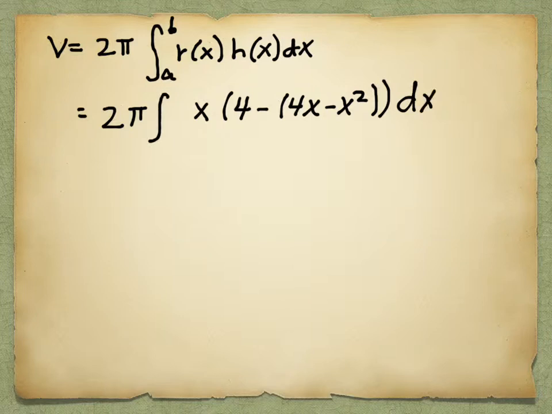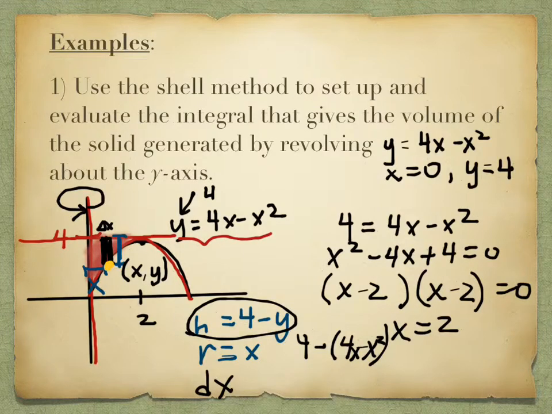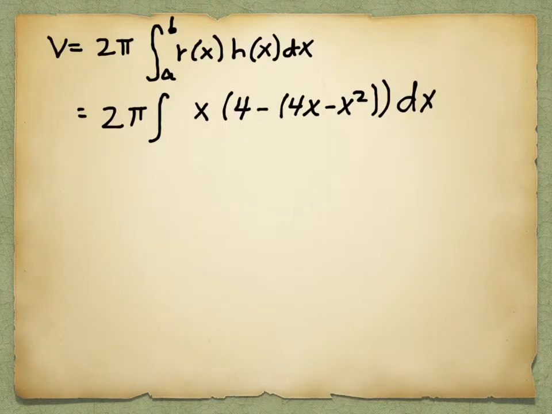This is an integral, and it needs to have limits of integration on x. I'm going to go back to the previous screen so we can look at that picture to do that, okay? So if you're still writing, just hold tight for a second. I'll come back to the screen. This is supposed to be that shaded region's value for x. Where does x start and where does x end? 0 to 2. And that's actually why I needed to find this x equals 2 business down here, right? So this will start at 0 and it will end at 2.